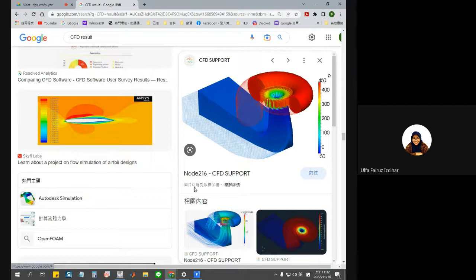For example, this could be an inlet, this could be an outlet, and this could be the wall. And you need to specify what's inside the pipe. You can say, okay, this is water.